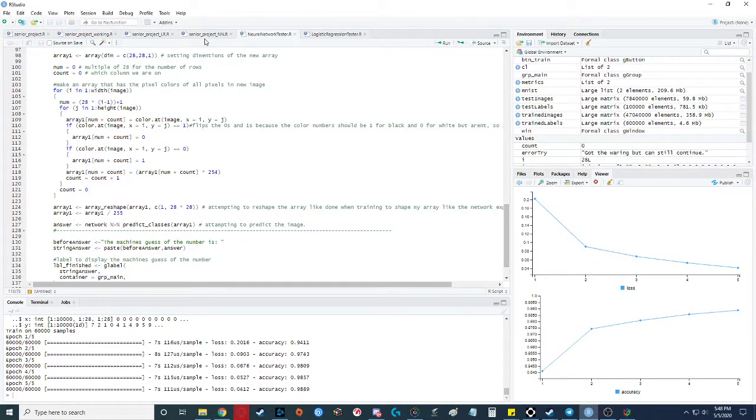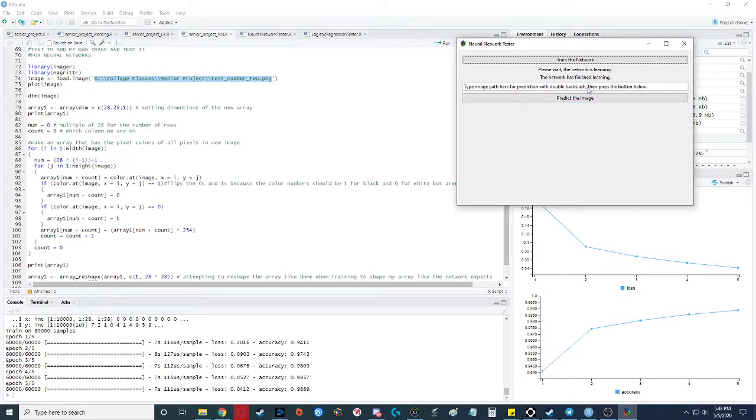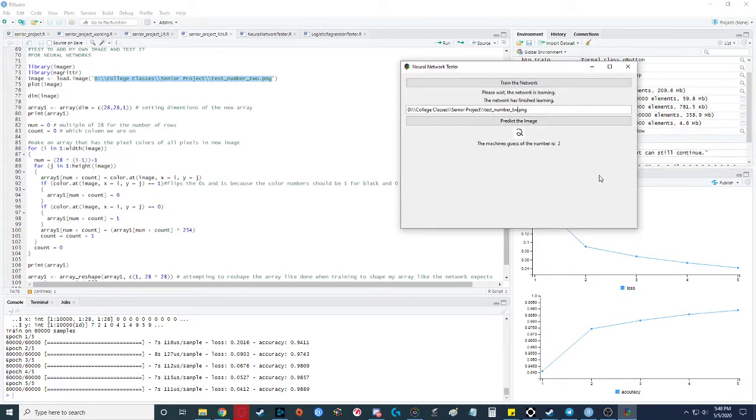Now I'm just gonna grab a path because I'm lazy. You just type it in here, and you do predict the image. It's gonna show up like the 2. It's the same one we had before, the 2, and the machine guesses it's the 2. You can type a bunch of others in, and it'll show up right below it. Let's do the 5. That's the 5 I drew, and it thinks it's a 3. You could just keep going with the same one, or it'll extend the window on its own as well. You can do 6.